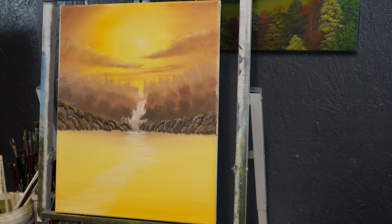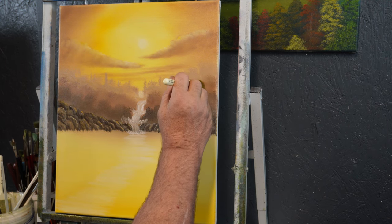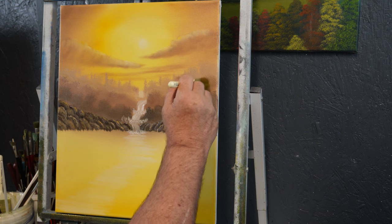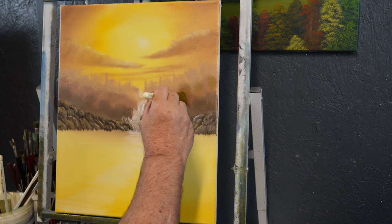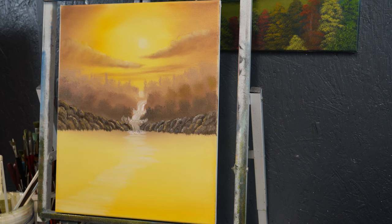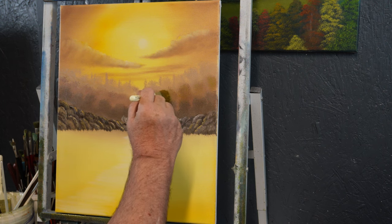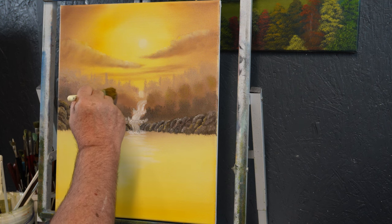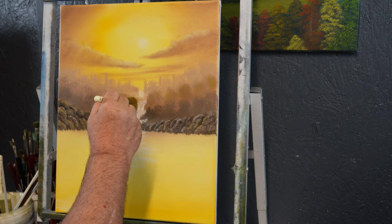And believe me, I am not going to use much paint for this at all. Because we're going to start way back here. And I just want to touch, just really lightly touch. I do not want much of this color to show up at all back here. Just enough to maybe see that it's a different shade of color. That's it. Don't want you to pick out no color at all back here. I just want you to know it's different. That's all we're after. Just to make it look like a little stain almost.